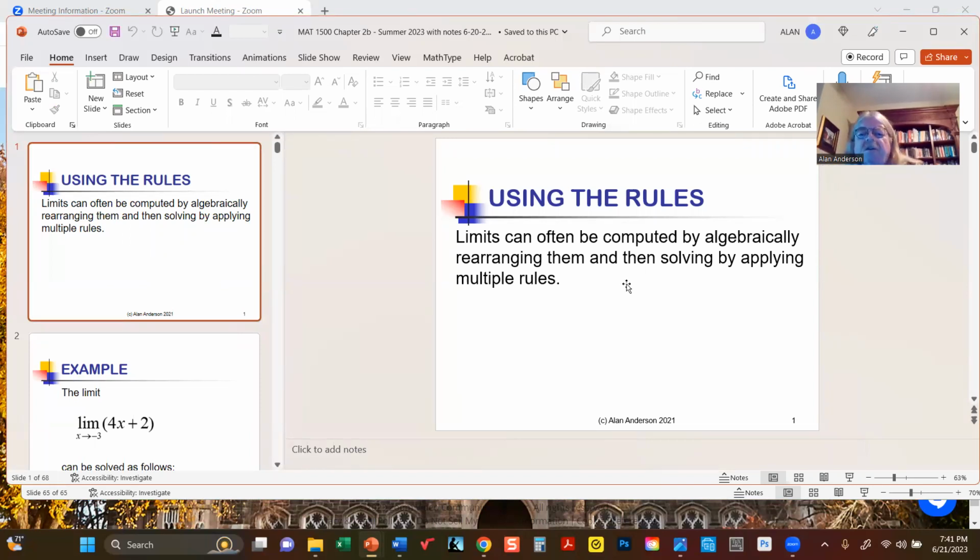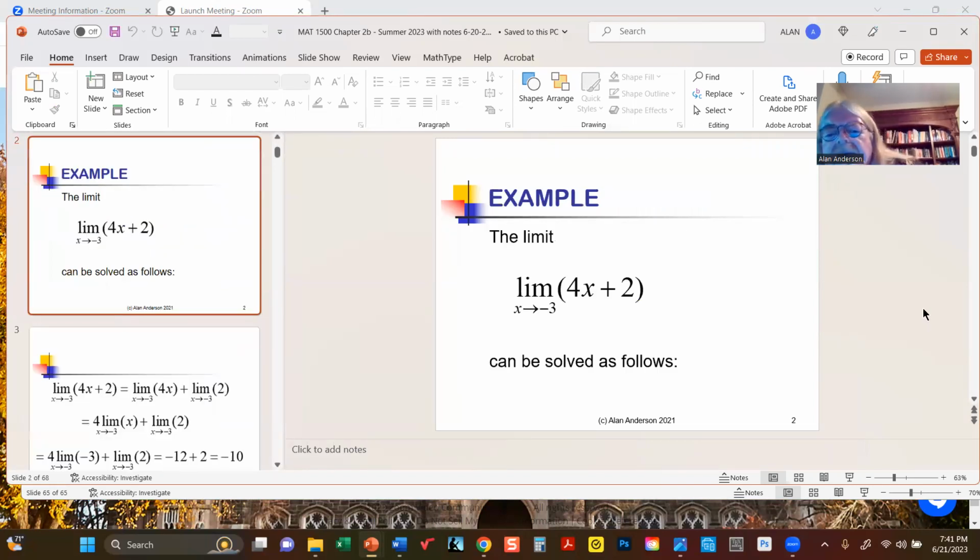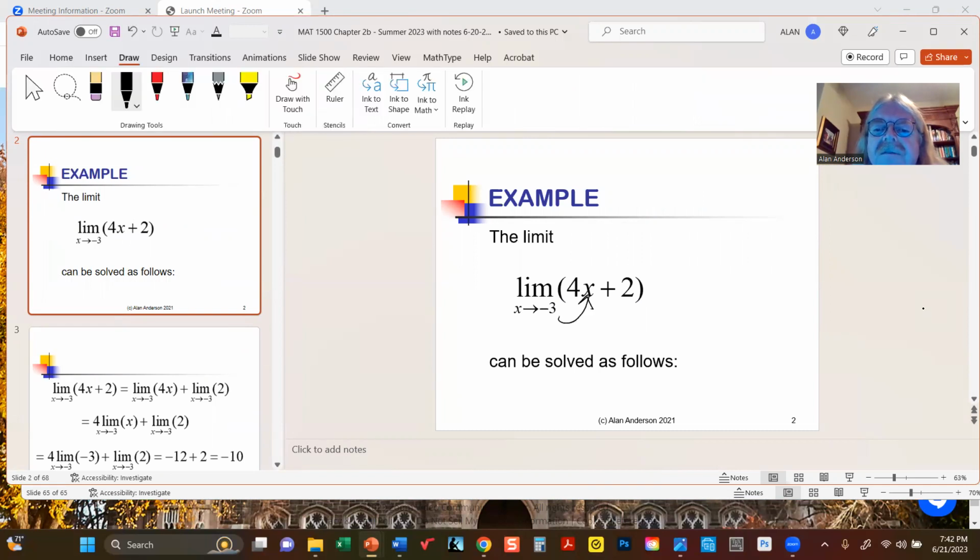Okay, so like this first one is very straightforward. It is a polynomial, and because it's not possible for this to result in division by 0, we can literally just directly substitute the -3 in for x, and then we can solve. So all you have to do is replace the x with -3, and you're done.